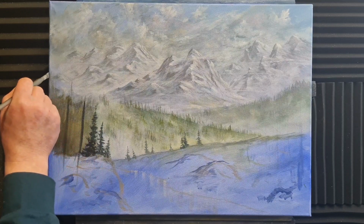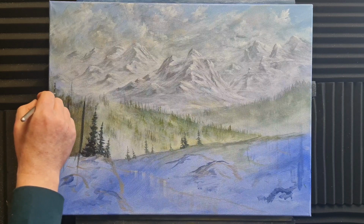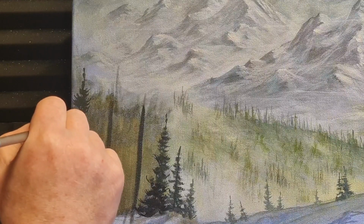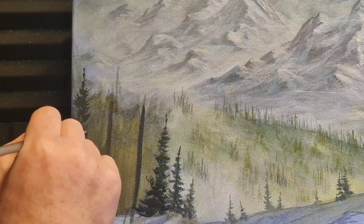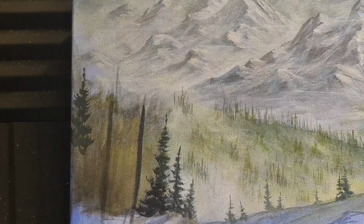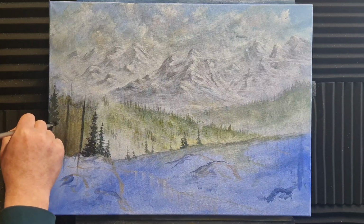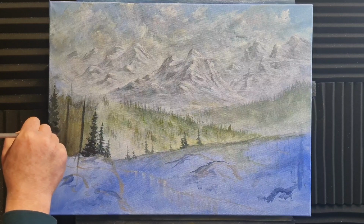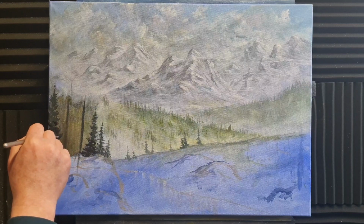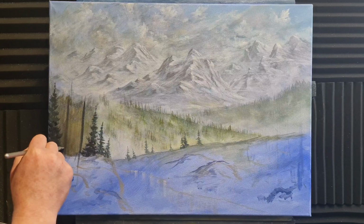Okay, and I like the filbert brush because you can tap on, give yourself a nice straight start, and then just use the corner of the brush just to lift up, and it gives all these excellent evergreeny kind of effects there. You can grab a bit more dark as we're getting down toward the base of the tree, like so. And I'll do that several times just to fill in this area, which is just going to be background material, so a lot of this might get covered up as we go along.